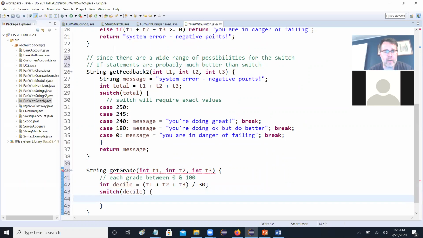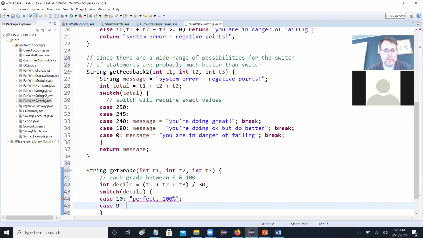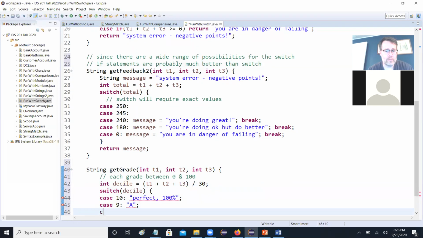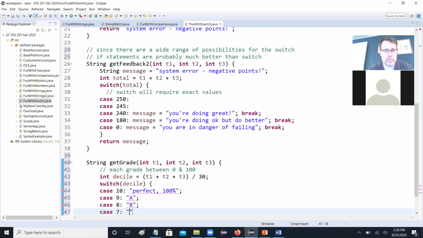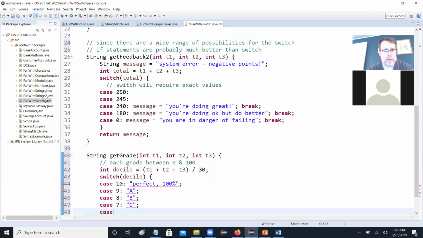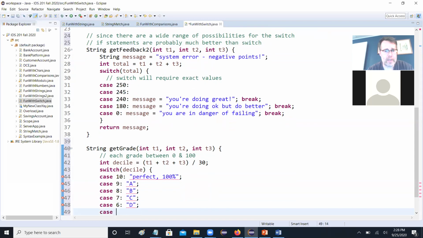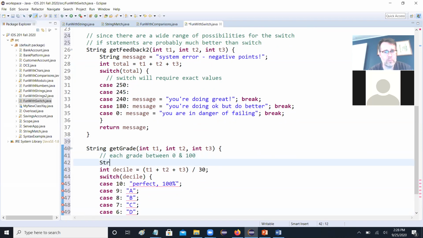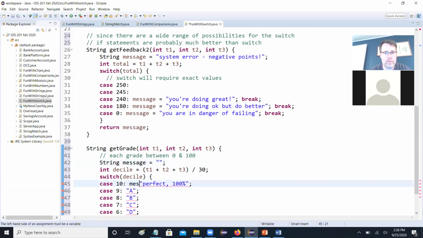And we'll say case 10, the message will be perfect, 100%. Okay, case 9 we'll list as an A. Case 8 we'll list as a B. Case 7 we'll list as a C. Case 6 we'll list as a D. Case 5, oh, we need a string too. So string message equals nothing. Okay, so here we'll do message equals.